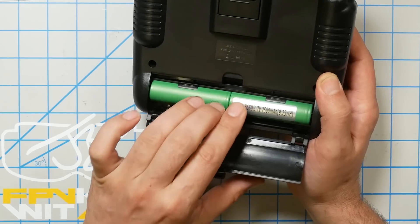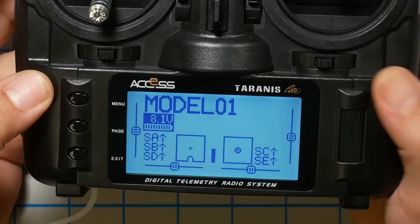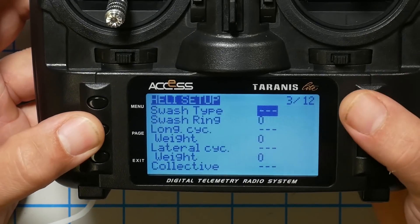Another change I really like is that it's now powered off of 18650 cells. It's a little controversial — yes, if you stuffed a 2S or 3S LiPo into the same battery bay you'd get more usable capacity. But 18650s are so easy to charge: just get a little four-bay charger, stick them in overnight, and they're ready to go. Keep a case with four or six spares and it's easy to swap them out mid-day. The interface will be very familiar to anyone who has used OpenTX before — it's just standard OpenTX, just like on the QX7.